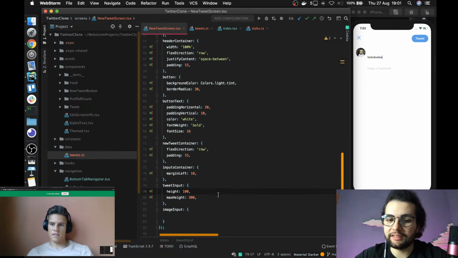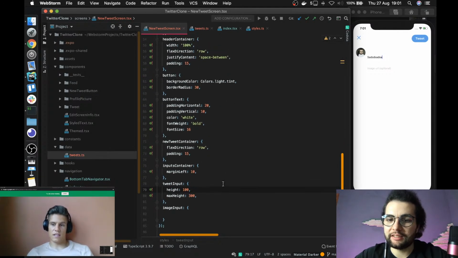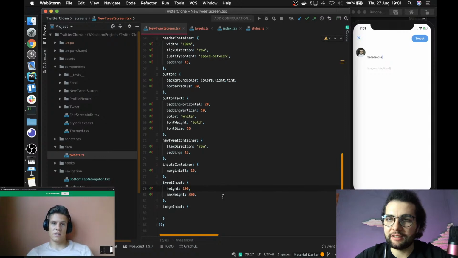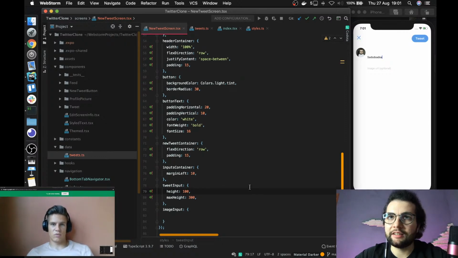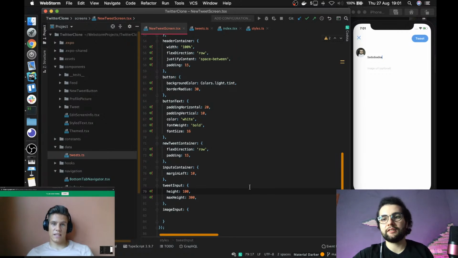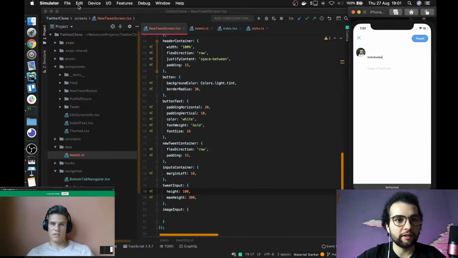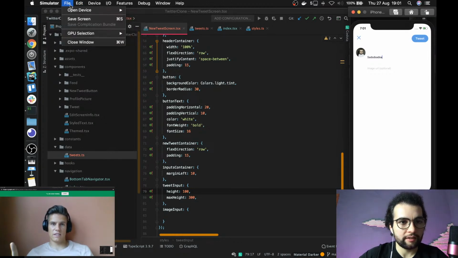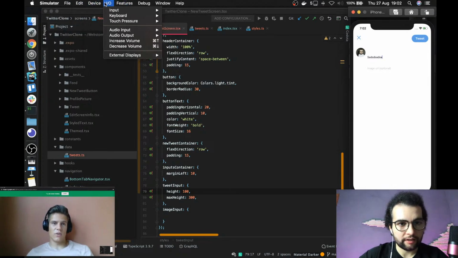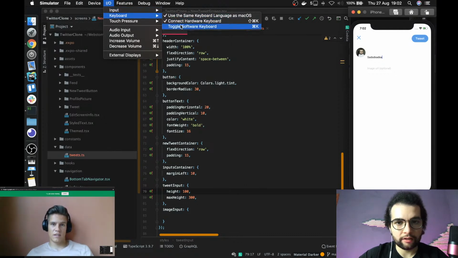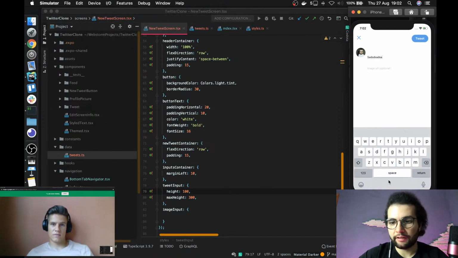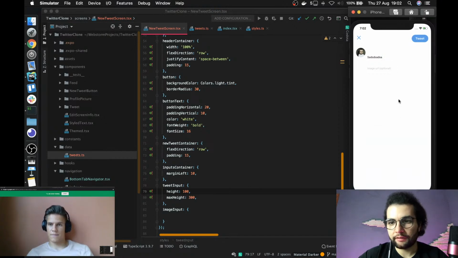It's not showing because on iOS simulators, the default is that it won't show. To make it show, you should go to the tools, I/O, keyboard.